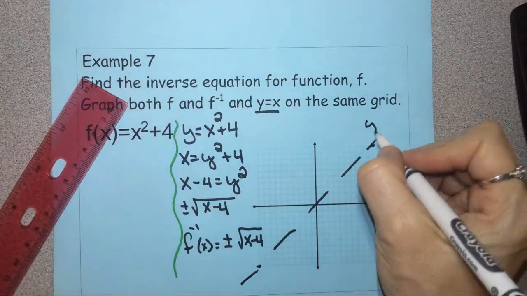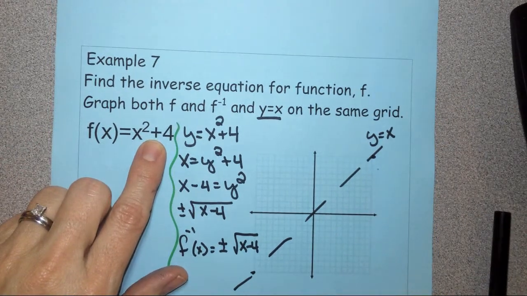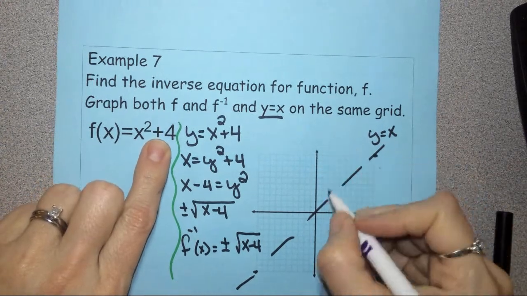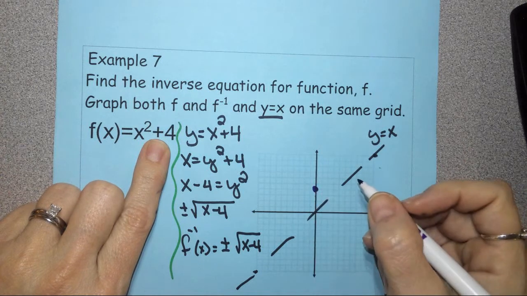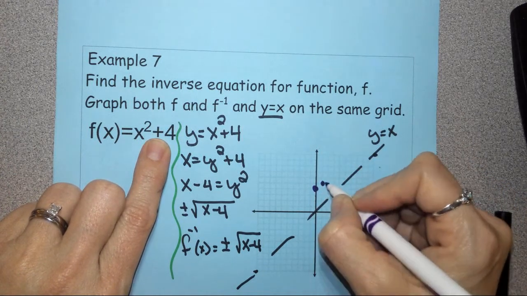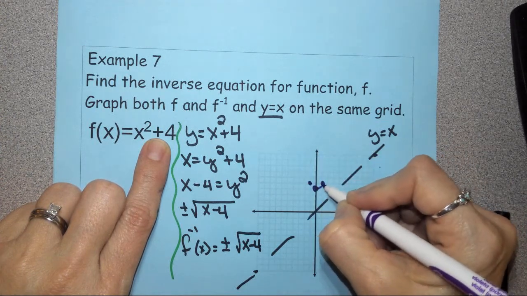I'm going to label that. I just need to graph a couple of points right here. So I'll do it in purple. I'm going to have a vertex at 0, 4, 1, 2, 3, 4. And I know this because I know my parent functions from the last test. 1, 1 got moved up to 1, 5. And negative 1, 1 is now at negative 1, 5.